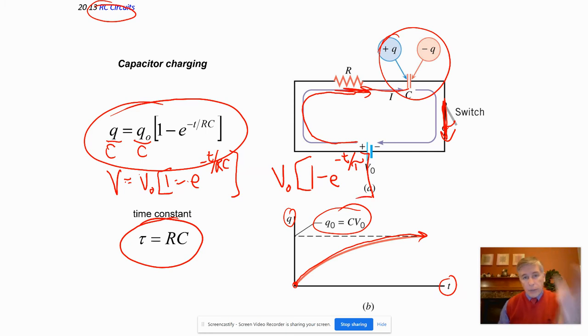So the product of your resistance and your capacitance tells you how much time it's going to take to build up to certain amounts. It doesn't actually tell you how much time it takes to build up to the maximum, because if the time was equal to RC, then you would have e to the -1, and you still have 1 minus that. We're going to be looking at this relationship. We're going to try to do a lab where we set up an RC circuit and look at how we have this exponential growth going on.